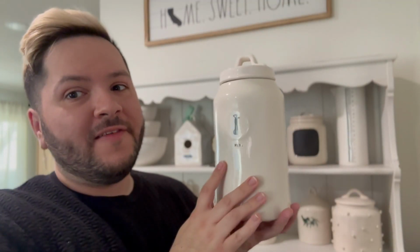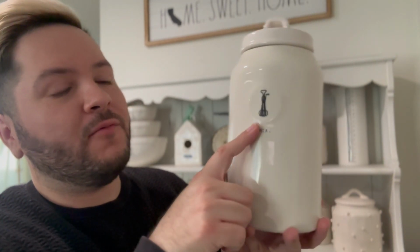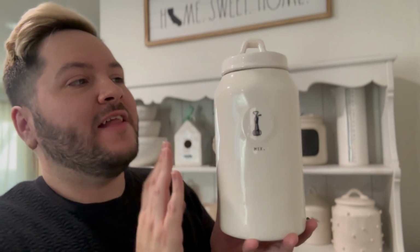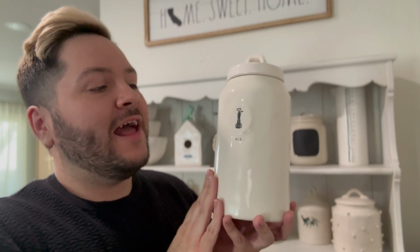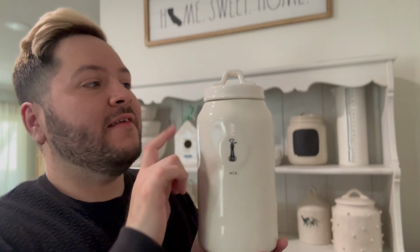A few other pieces that I will be displaying in the hutch are some of my icon piece collections, which yes, I have also thrifted. This one is actually very special to me. This is the mixer with the hand mixer, and this is actually a find from Hawaii when we went on our vacation, and I couldn't believe that I actually found this out there, but it did not have a lid.